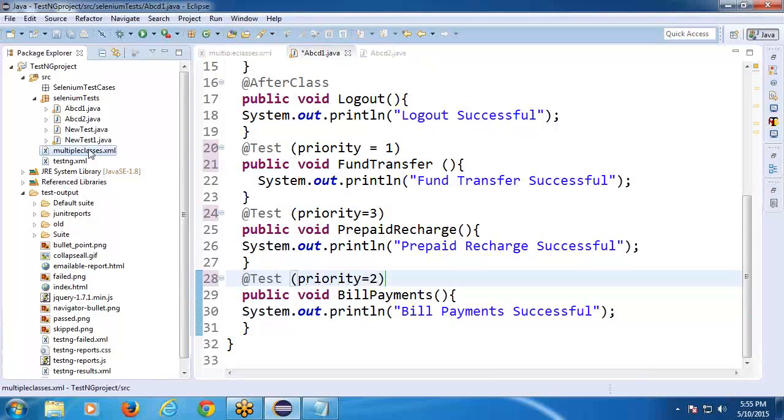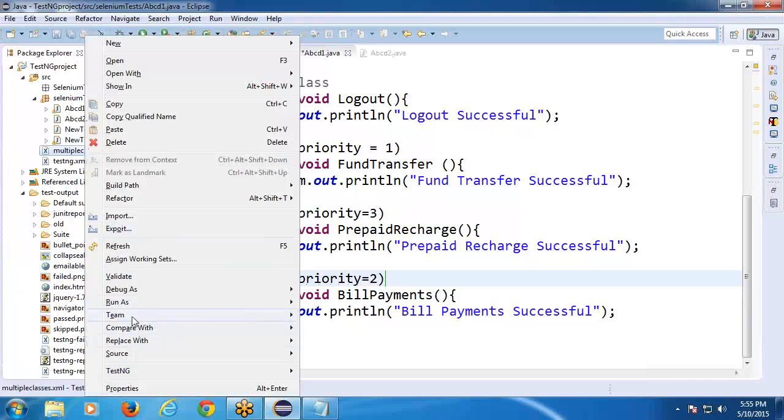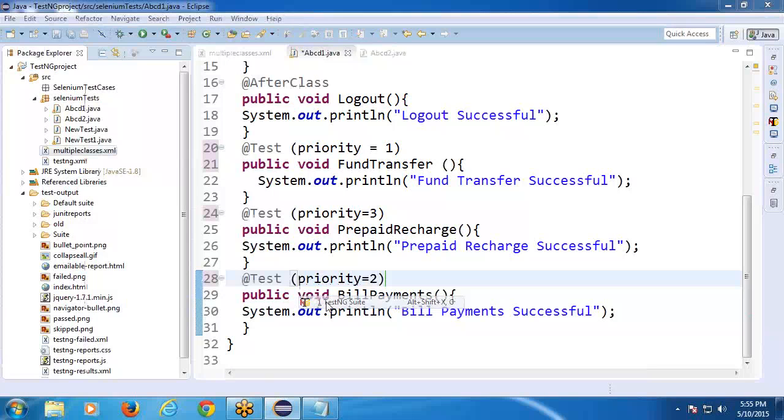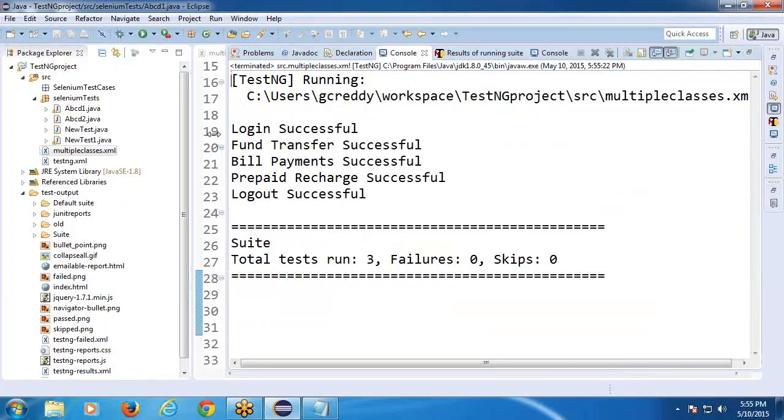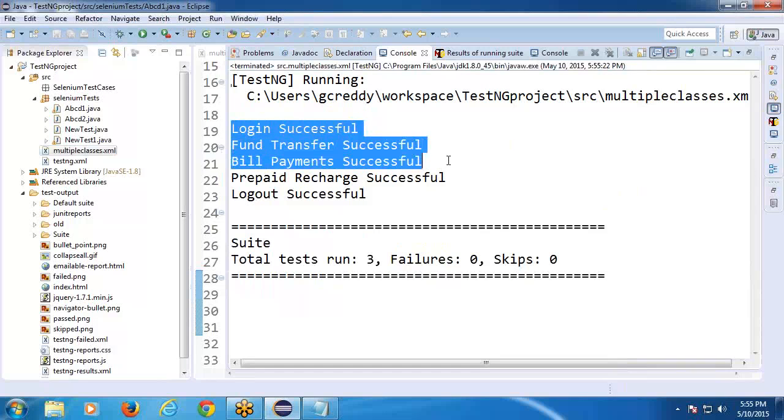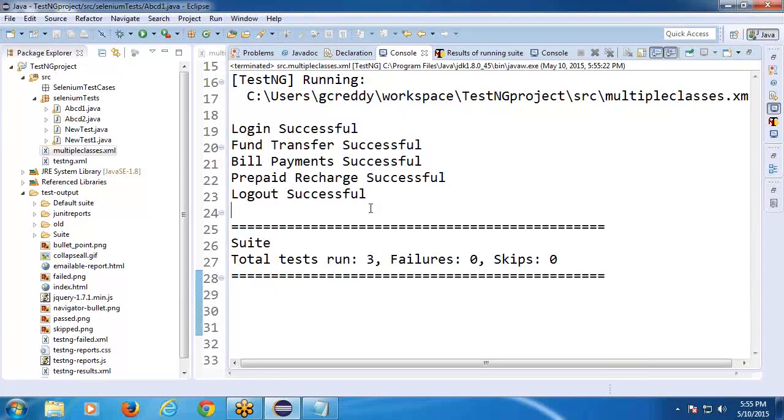Run. Observe. Login precondition, class level, before class, next fund transfer, bill payments, prepaid recharge.